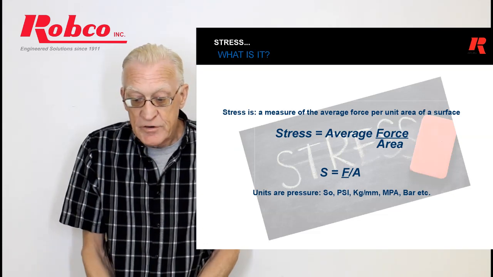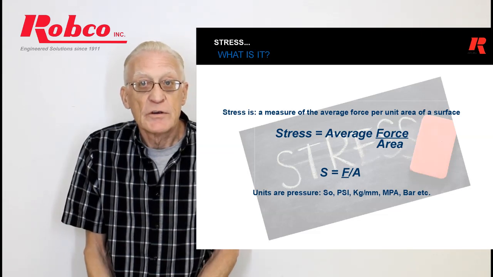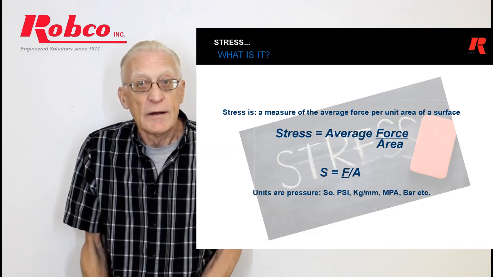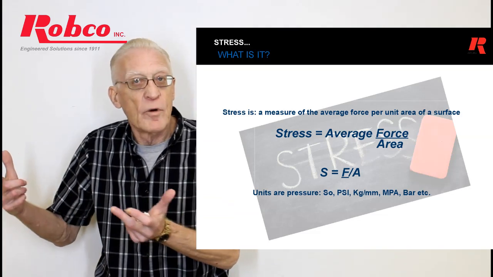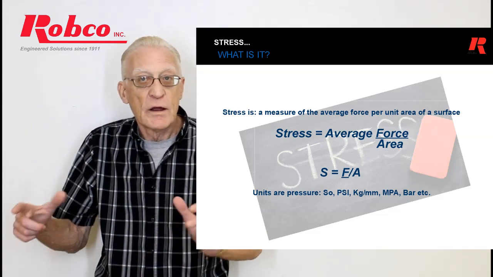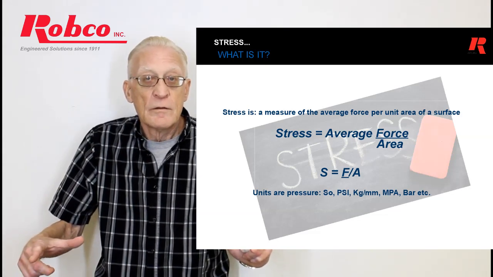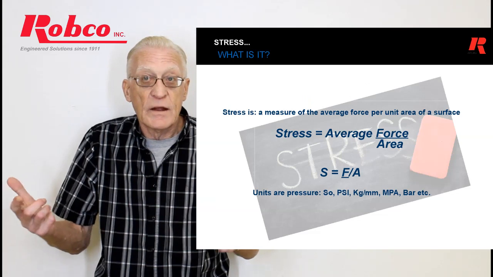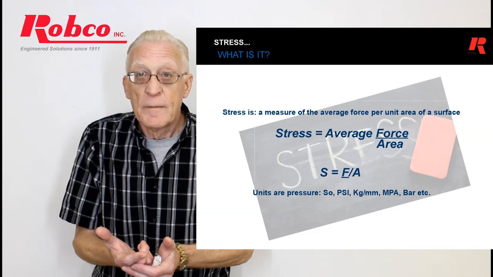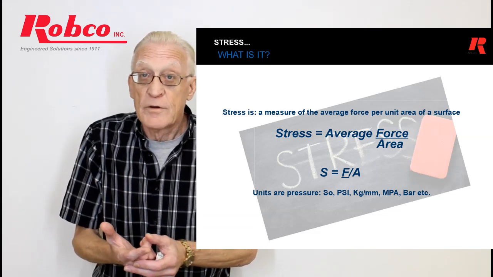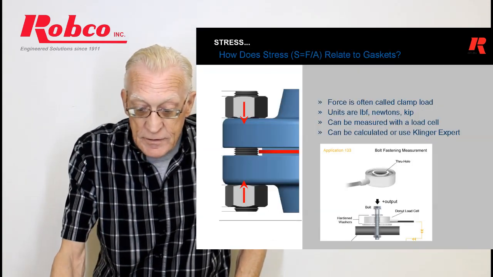Stress. Yes, stress is an everyday occurrence. In this case, as I mentioned at the beginning, stress is the load on the gasket itself. I alluded earlier to how much load on how much area. So if I've got a square foot of material and I put 1,000 pounds of load on it, then that's what I require. If I have half of that material, then I probably have too much load. If I have twice that material, I may have half the load I require. So let's look at that a little clearer.